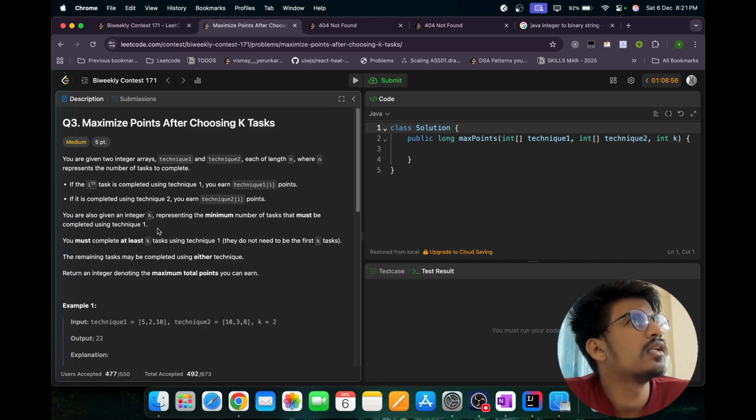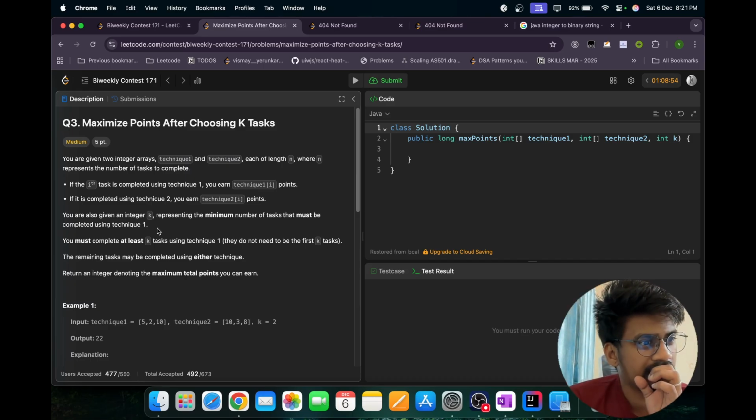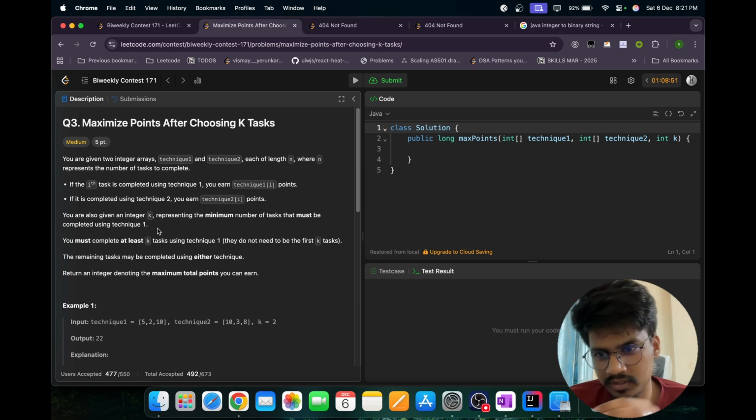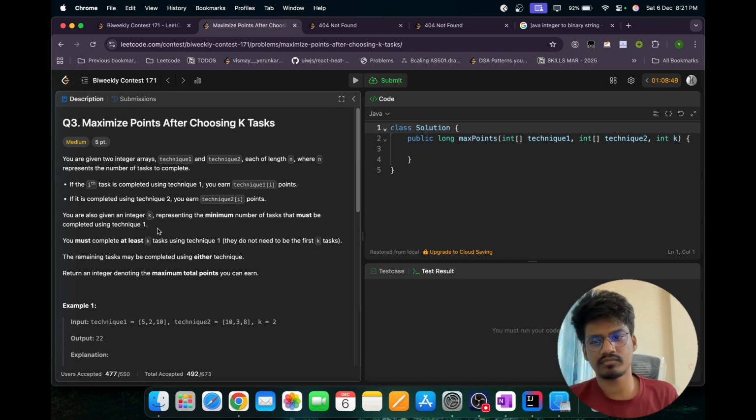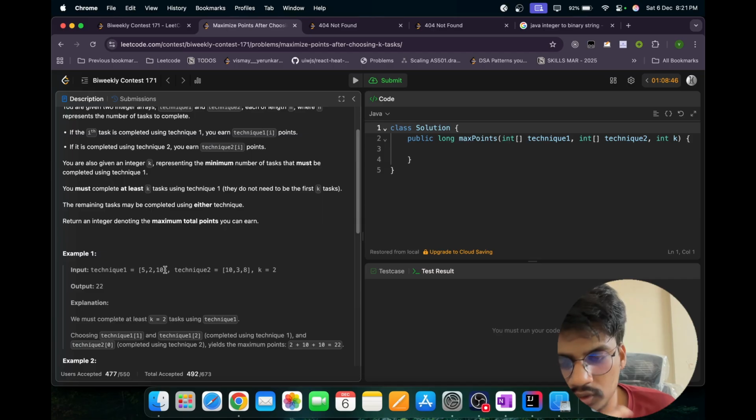We will take the... okay, first dump all the... okay, k is 2. So let's take the two minimum elements from technique1, which will give us 7, and then one task is remaining. So from this take another one which is 3, so it would be 5 6 7 8 9 10. What we have to do is maximize total points. So let's take the maximum ones, 5 and 10.